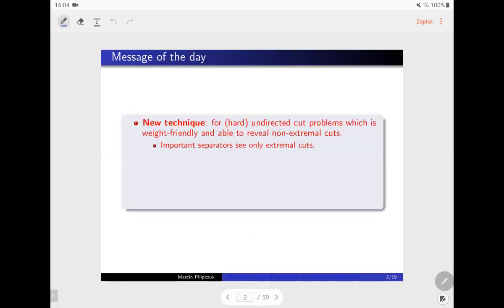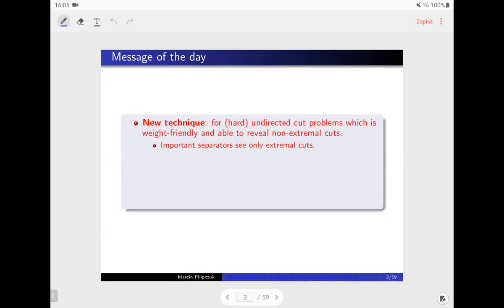At first glance, we're going to discuss a new technique to make FPT algorithms for undirected cut problems. This will unfortunately be undirected, and we talk a lot about directed graphs today, but the main results will be for undirected graphs. This is one of the techniques that will work for some cuts that are not extremal cuts. If you think about the important separators technique, which you probably learn at some FPT course in your life, it is really about understanding extremal cuts. Sometimes when the problem looks at non-extremal cuts, the important separators framework starts to break down, and that's one of the things we want to mitigate here.